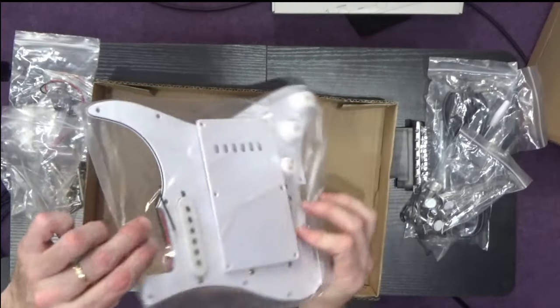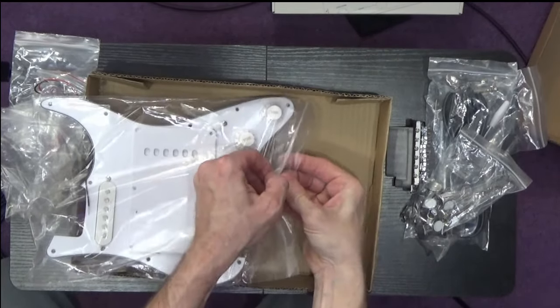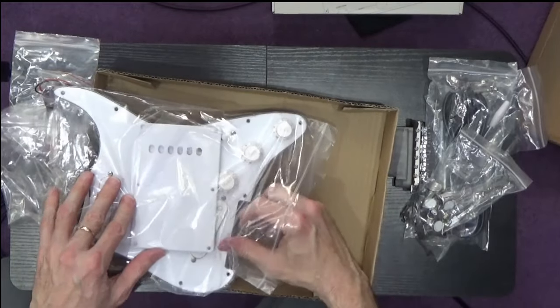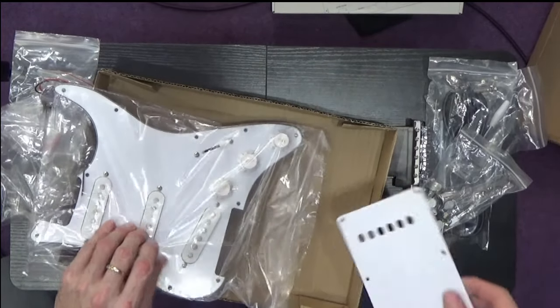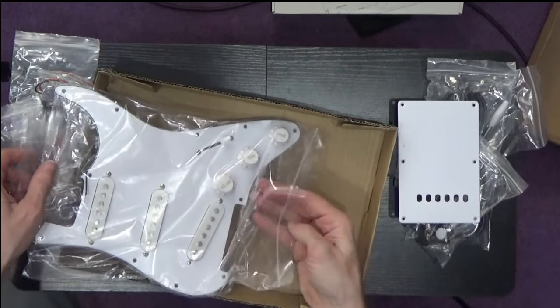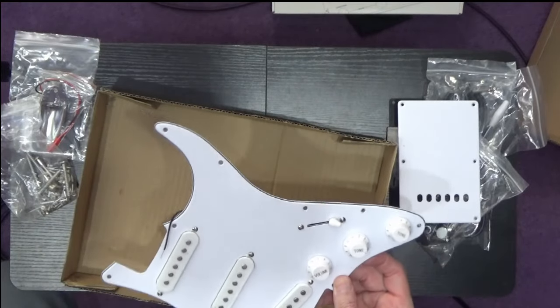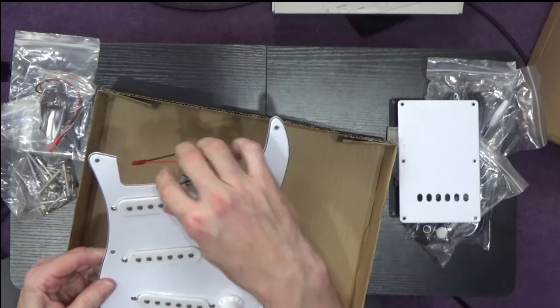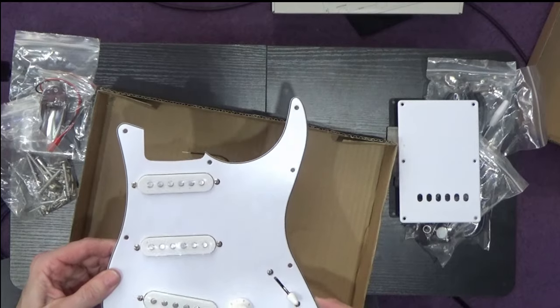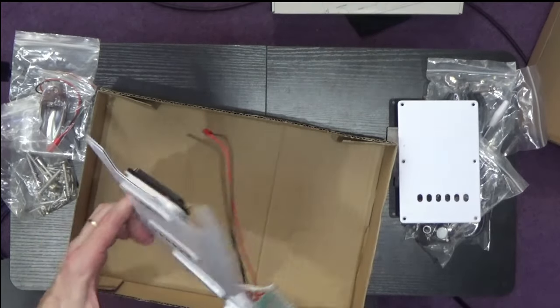All right. And here is the... Oh, I was like, where is the back cover? I couldn't find the back cover. Right there it is, by golly. Okay. Just your regular old back cover there to cover up the springs and stuff in the back. This is a string-through body. Okay. And there you go. There's your pick guard with your pickups, okay?